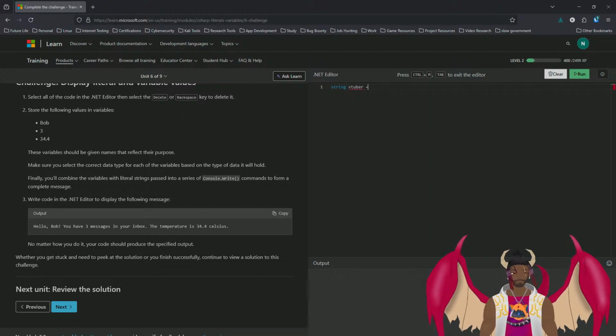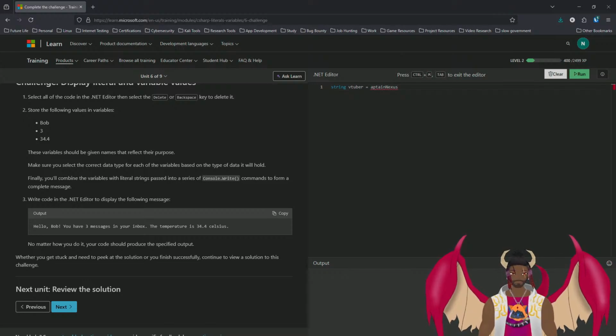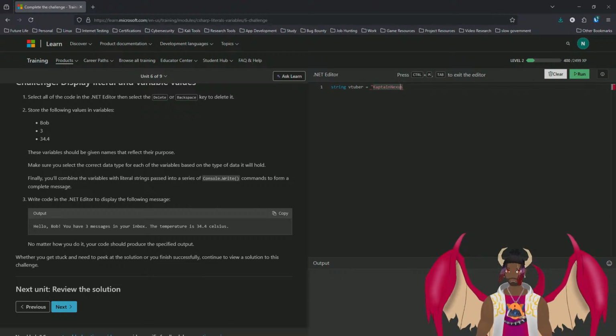Let me see. Okay, yeah, you should be able to write in one line. So string Vtuber KaptainNexus, and then int.